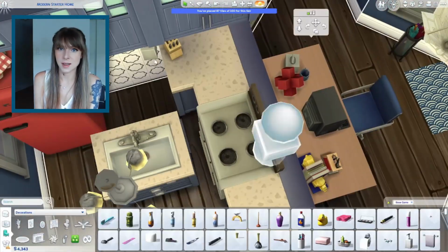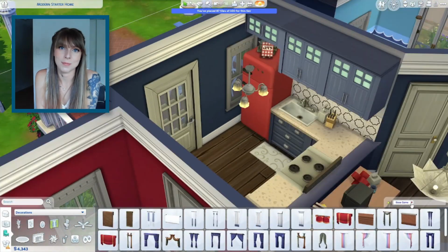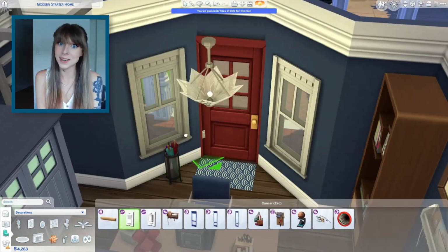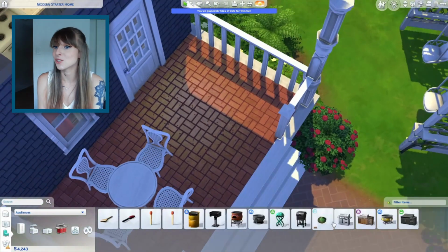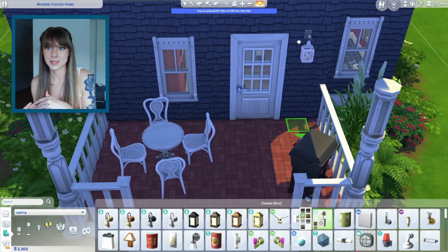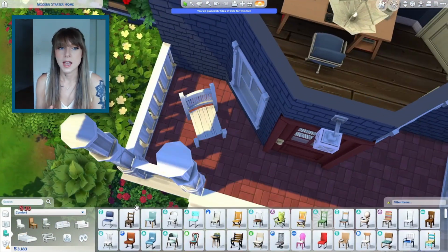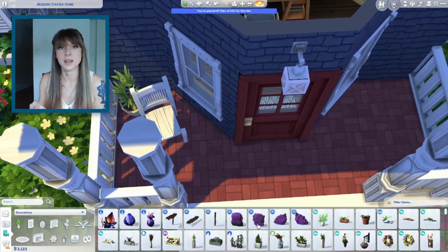I get questions all the time about what that red shelf I'm using is. And if you're a builder, you probably are familiar with it. But if you're just the average sim player, you might have no idea what it is. So if you can download custom content, I do suggest this. It is something that helps put items on other surfaces. So let's say the top of the fridge, which I used it in this build. Fridges, they don't have slots to put items on.